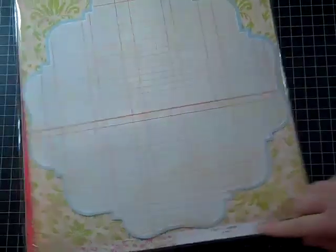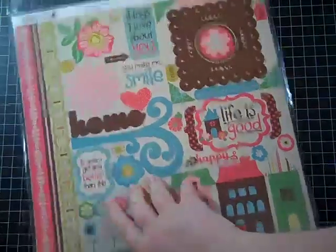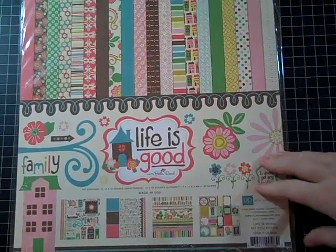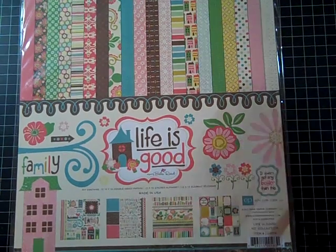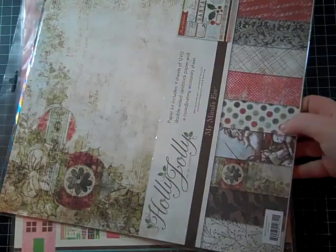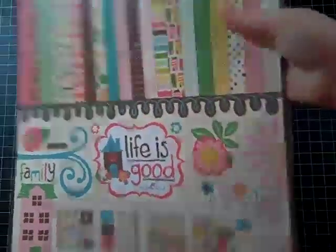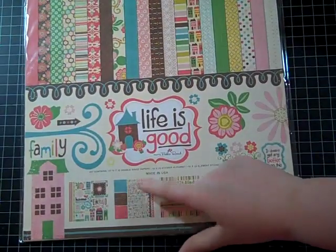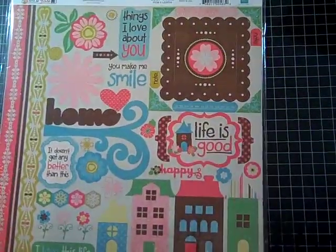This is just some paper from Girls Paperie. I'm not going to open these because I just don't have the time — just some random sheets I got from her. And this one is from another Eco Park Paper collection called Life is Good. This paper is pretty cheap — I think it was $14.99 for the pack, which is considerably cheaper compared to Basic Grey, which is $30 a pack here in Canada. The My Mind's Eye Holly by Jolly pack was only like $10. This is stinking cute as well, and it comes with three or four different kinds of alphas with some borders, and a sticker sheet.